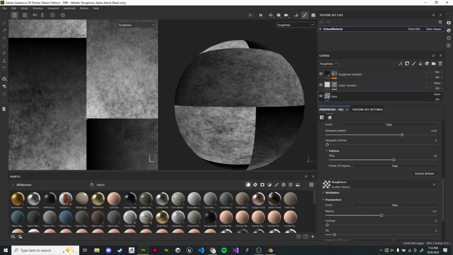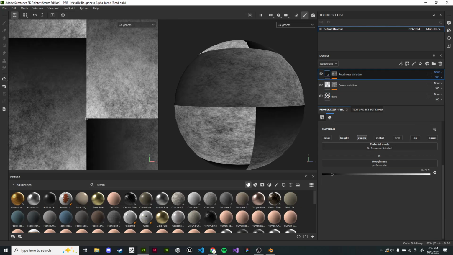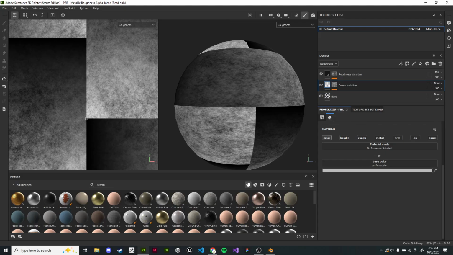Marcus: Yep, mine just became a gray sphere after changing the roughness. Does your base have a roughness value? It does. And this one here, you set it to multiply? Yeah. So then you might have something in your color variation layer still. It might be set to roughness when it shouldn't be. This color variation layer is only affecting color. I only have color. And it's turning gray in your roughness channel? Yeah. I'm not exactly sure then. Don't worry. Try to follow along for now and I'll come over if it's still happening later.